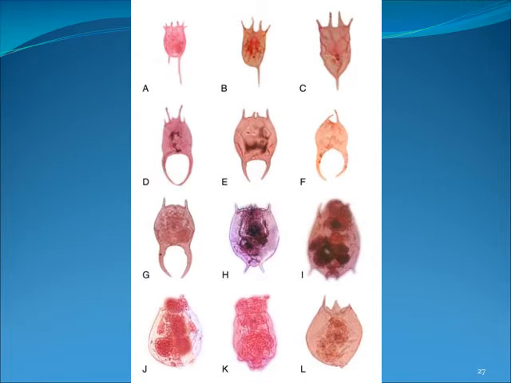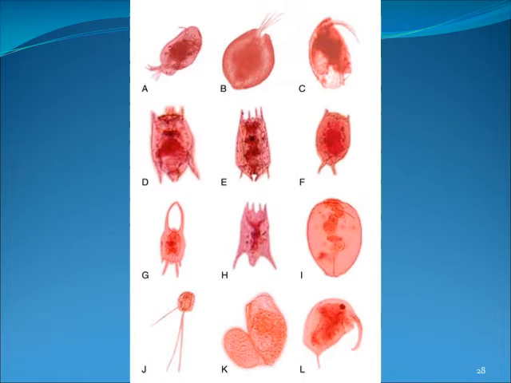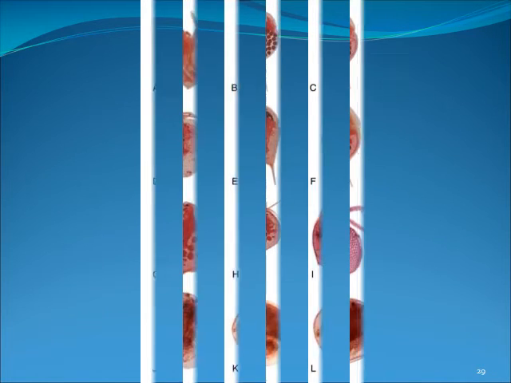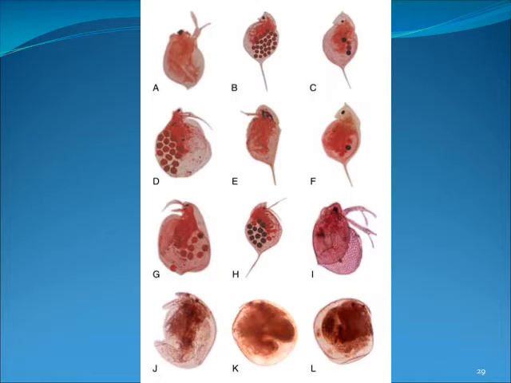Here different types of Keratella and Brachionus, these are all Brachionus, and Cypris, and these are Asplanchna, and Bosmina. Different types of plankton are collected and photographed by me. So here you can see the Moina and here you can see the Daphnia, and here Daphnia without any changes in the head. It is round headed, and here you can see the spine on the head. So this is cyclomorphosis.